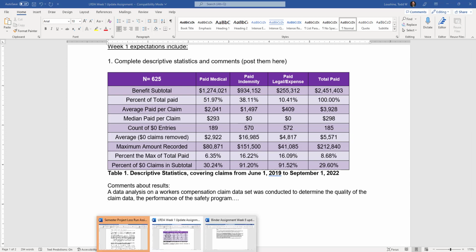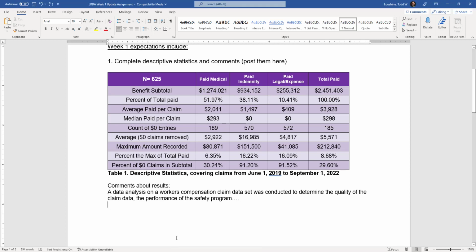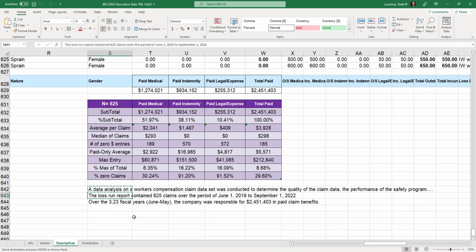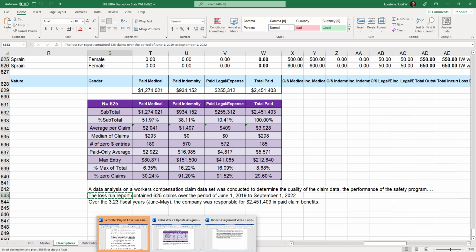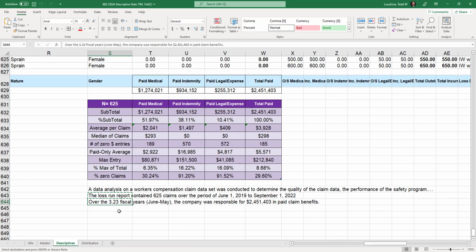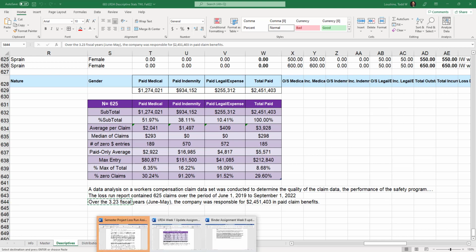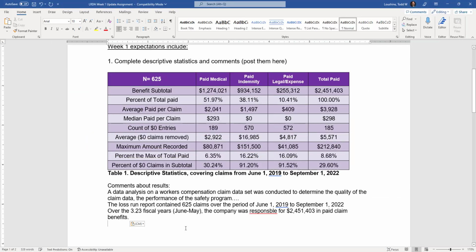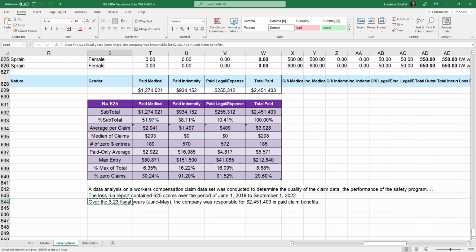And you actually should start working on the paper now, because you can provide the first few pages. You're going to be providing the reader with a look at what is workers' compensation? What's a claim report? Things like that. Especially the grad students. What's the next thing I said? Okay, 625 claims over this period. What else did I say? I defined the fiscal year. That's also important because it's important to how the data analysis is done.